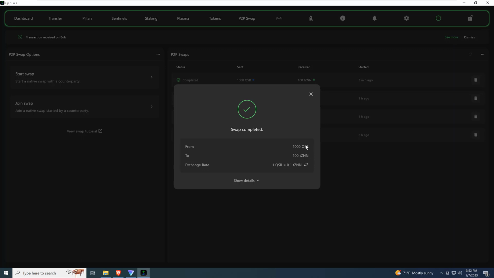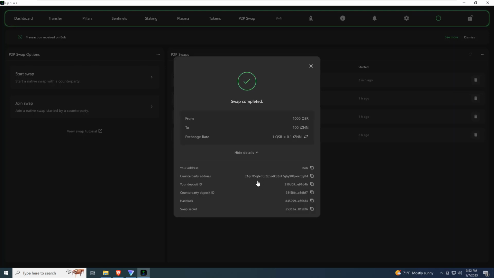Okay, so I'm sending from, so Bob sent 1,000 to Alice. Okay, so that actually makes sense. I don't know why it didn't make sense to me before. So I guess the comments really are making sure that we consistently have the T, and then finding a way to automate the token standard verification process to make sure somebody doesn't create a token called, you know, ZNN1, and somebody not realizing that that's some shitcoin.